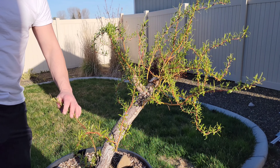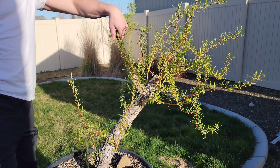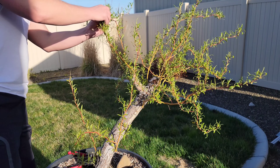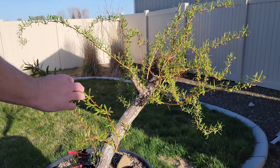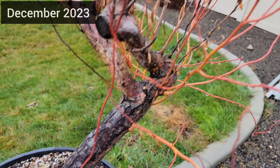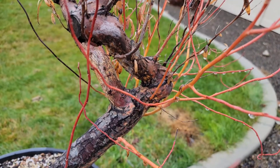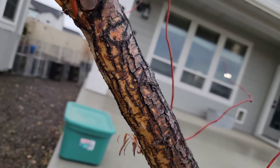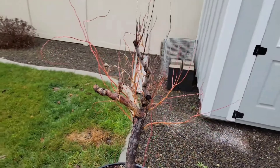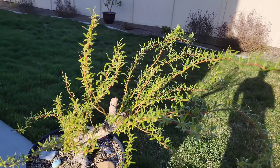Speaking of that — back to my original yellow corkscrew willow. Not bonsai yet. This one had bigger, more mature branches, and last year they just died off. Most of them died off. I think about two of them survived. And here's a look at it in December, about four or five months ago. At that point I could see, yeah, the last two have died off, and I got really worried. I was worried that it was going to keep going, because I don't know why it decided to just die back the way it did. It had me pretty worried. I just kept a close eye on it. And luckily, it survived — just those two big branches died off, and the rest of the branches survived.